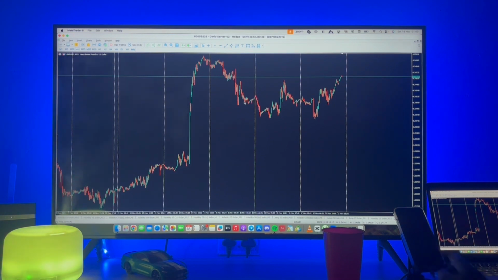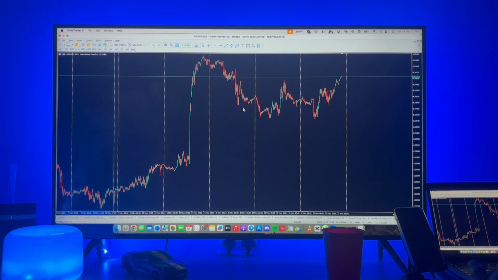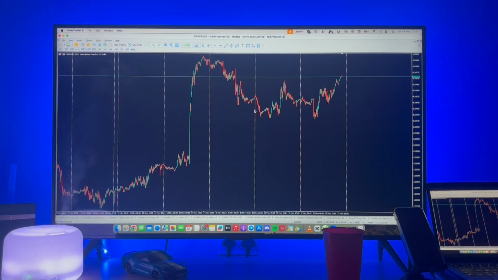Remember, we're looking to buy, right? So after that, what we want to see is that we want the market to start moving in an opposite direction, which is the downtrend. And as you can see here, price was moving in the opposite direction to what we want to do, which is to buy, right? So we're gonna wait for price. As you can see, this is the opening of it was on Wednesday, right? So it was the opening of the GBP USD, and right here it was the close of GBP USD.